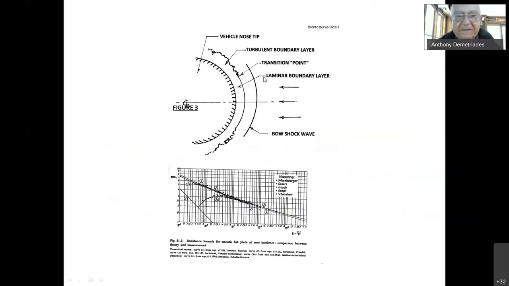Now comes a kind of an interesting situation because I have redrawn the picture I drew a minute ago of the missile nose tip, except I've added a qualification here. This viscous boundary layer flowing over the hemisphere, you can follow my cursor here, is originally laminar. In other words, the fluid is quiet, flowing in a nice laminar viscous way. But somewhere along the line, the boundary layer becomes turbulent. And the point of transition between the laminar and the turbulent state is really a key point in this entire presentation because it gives the first hint about what happens to the missing missile.